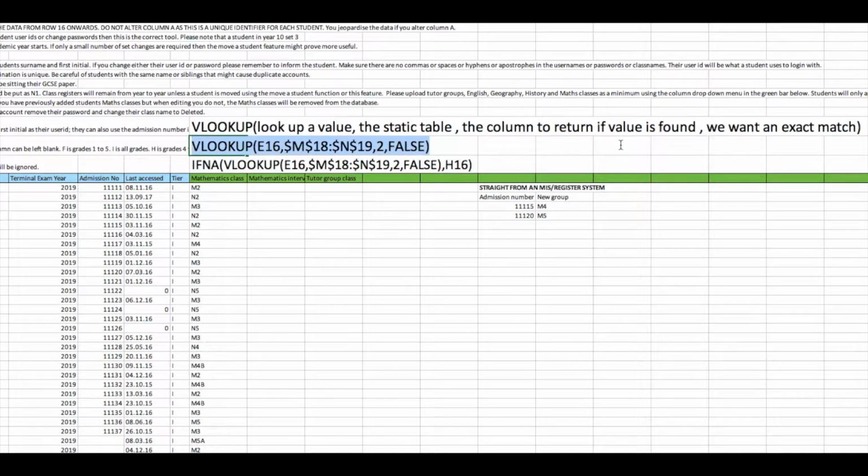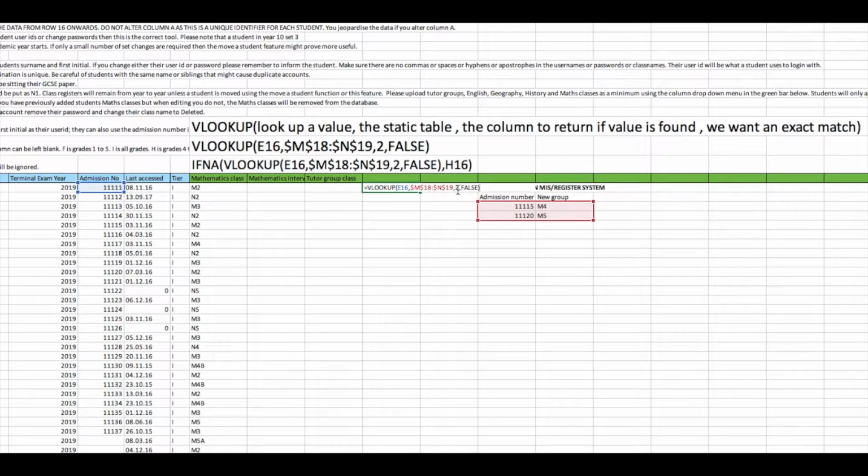So if I just quickly copy and paste this formula, let's just quickly talk about what that does. Essentially, in order to activate it as a formula, click equals and paste it in. Now what it's doing is it's checking the admission number column, so E16 in my case, with the static. Notice how I've got dollar signs, and the reason for the dollar signs is simply it will lock the table that it's currently looking in, this red area here, to M18, so it will keep it on this cell here, and N19, it will keep it here as I drag this cell down.